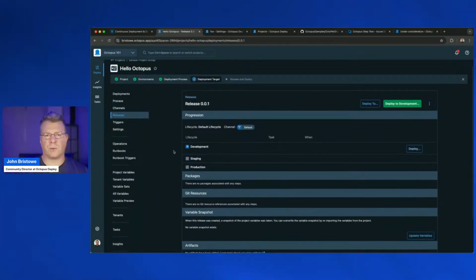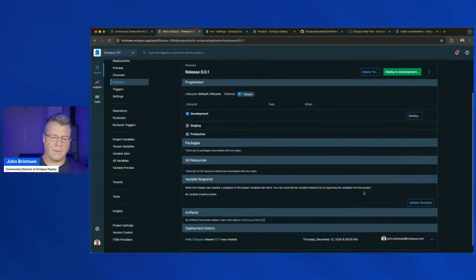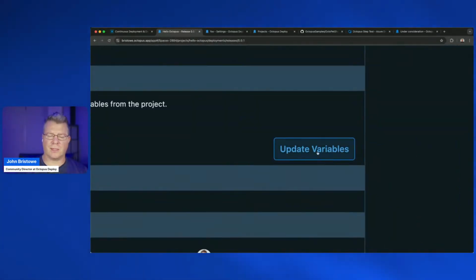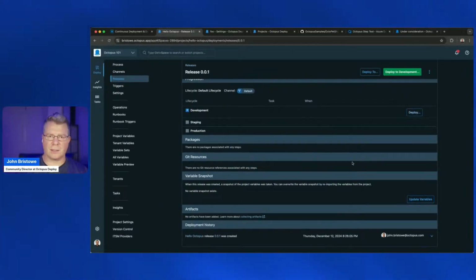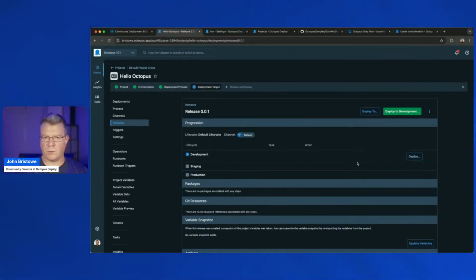Now, the reason why we create what we call a snapshot is because you want the ability to preserve the state of that release so that rollbacks are far easier. If things change dynamically without variables, things get really brittle. So by creating a snapshot of your packages, your Git resources, and the variable snapshot itself, you can update those variables as well. If you integrate a variable and you want to update it, you can click on this update variables button to do that. All these things go into creating that snapshot. So that's why we create a release and then make it available for you to do a deployment.